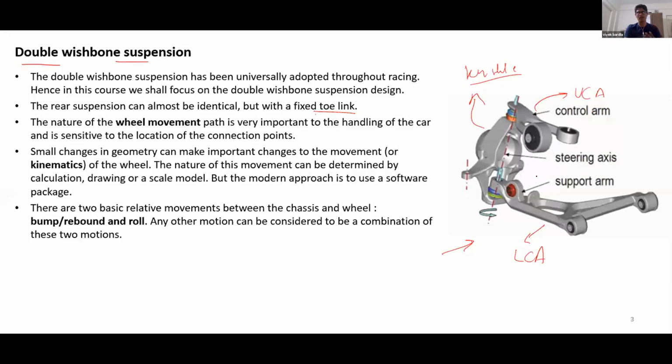So you will have to make four parts: four LCAs, four uprights, and four UCAs, which you can use on each corner of the vehicle. This is a big advantage for students as they don't have to design new parts for the front and the rear. This is why most of the teams use a double wishbone suspension, for the ease of manufacturability.